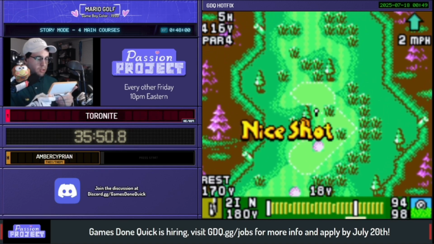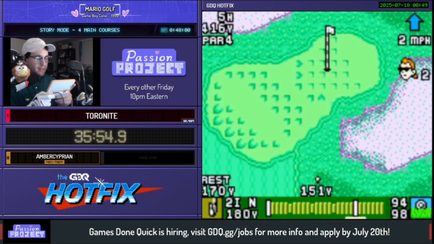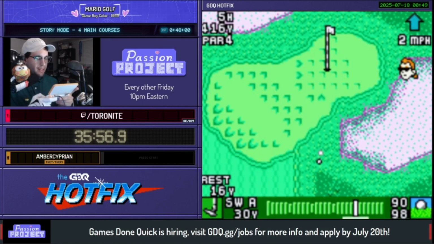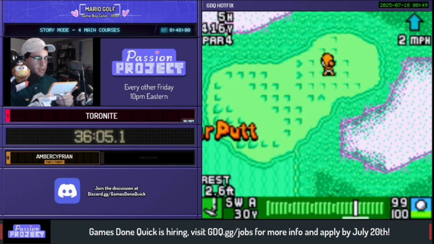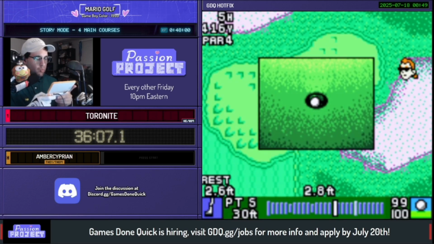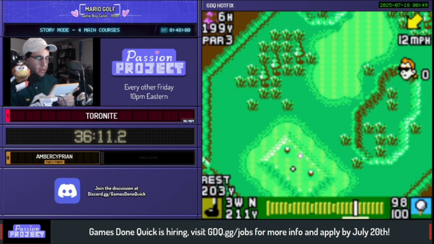All right, good shot, good shot. Oh, and it hit the tree. It hit the very top of that pine tree. That's incredible. Yeah, and the shot is not going... They'll naturally now veer off to the right, which is going to make things a little bit more difficult. Pars are not going to be enough to win this tournament.